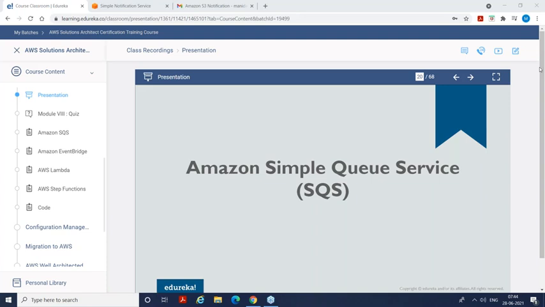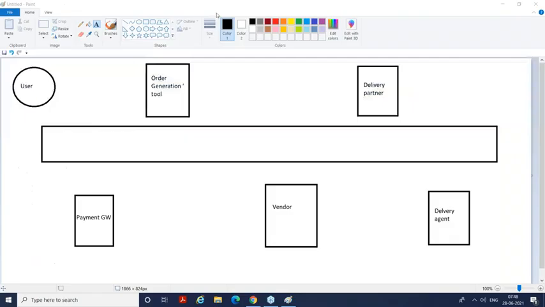Just like the conveyor belt is temporary parking of your luggage, similarly SQS is temporary parking of your messages. So let's understand this with a very simple example. I have this Paint diagram put up here. Let's assume that I have an e-commerce application. In my e-commerce application, what happens? The user first selects a product.